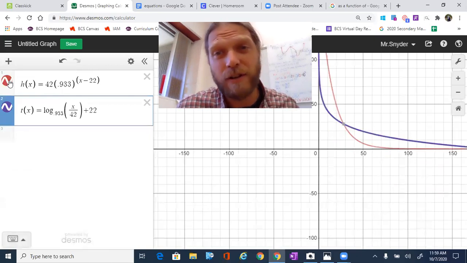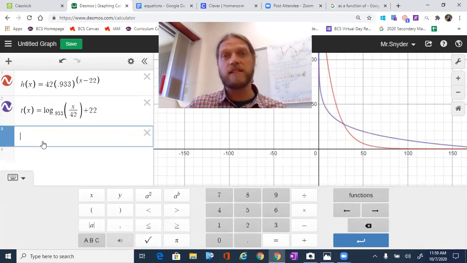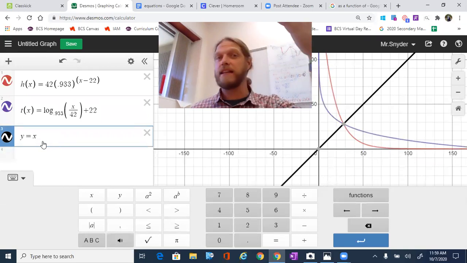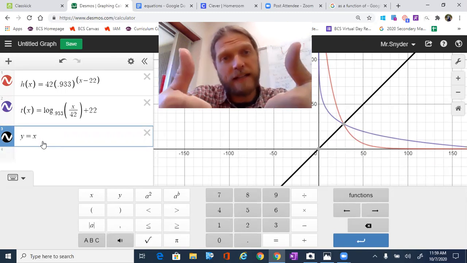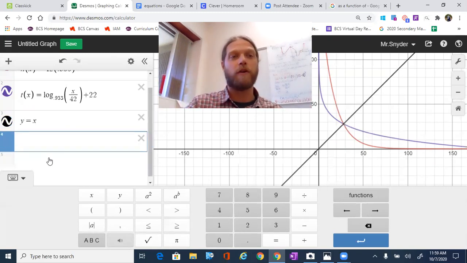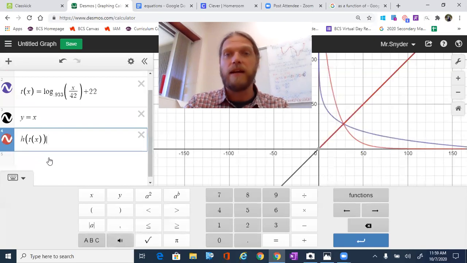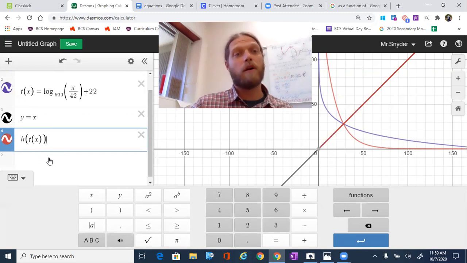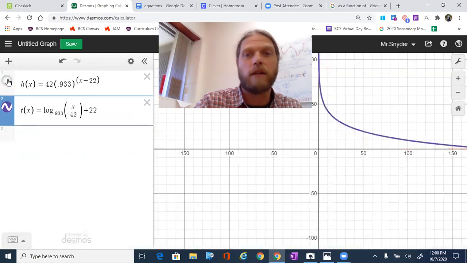Now, once I turn on that original equation, check it out. We need to see if they're exactly inverses of each other. We've done this correct. We do that by saying y equals x. One side reflects onto the other side. That means we've solved for the alternate variable perfectly. Now, if you did want to check that just a little bit further, we take the first function and we just mix in the second function. So we do a composition. And if that y equals x line glows, we've got a nice little setup where our equations are done correctly. So let's turn those off, except for the second one, the logarithmic function.